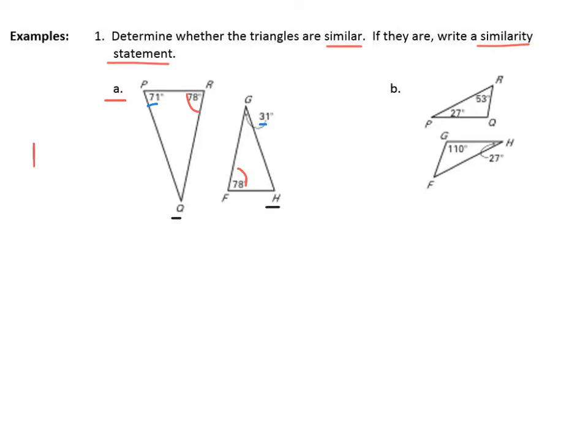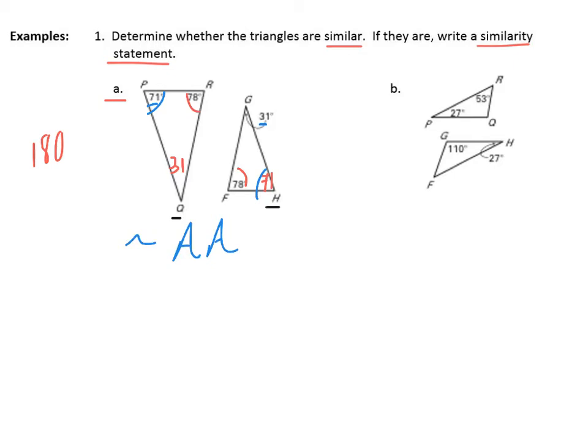Well, I know my triangles are going to add up to 180 degrees, and it looks like after I subtract the two angles that I do have, angle Q is 31 degrees, and for the triangle on the right, angle H is going to be 71. So it's up to you, whichever two angles you want to focus on. So now I can clearly see, 71 is congruent to 71. I have my two angles, so I can say the triangles are similar because of angle-angle.